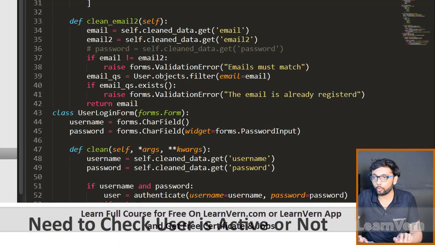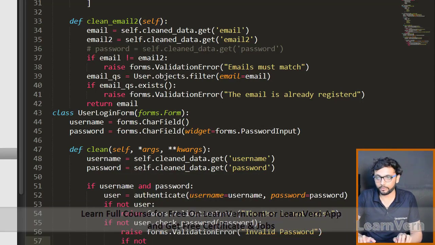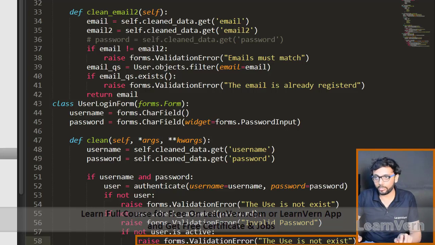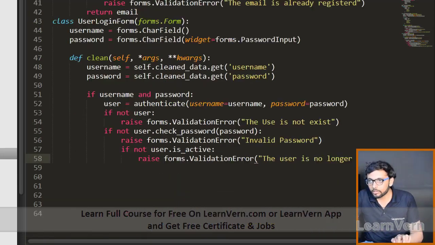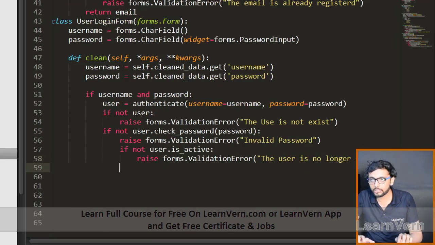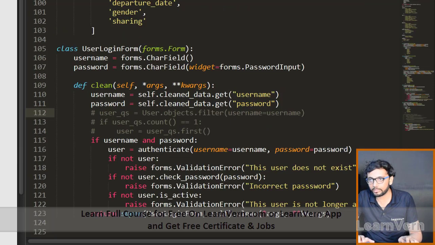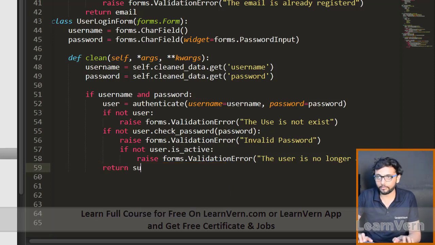Fine. After that, we need to check whether the user is active or not. So if not user dot is underscore active, then again raise validation error and specify the message: the user is no longer active. Fine. So great. So this is how we can validate the details of the users, and after that we need to return something, which is return super.